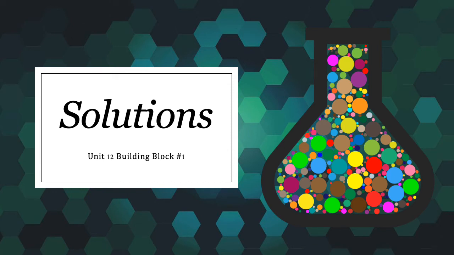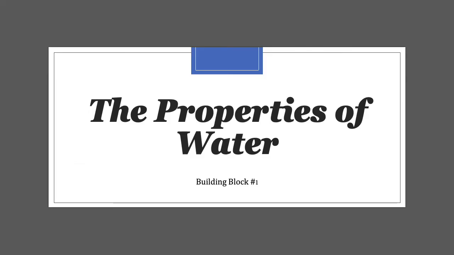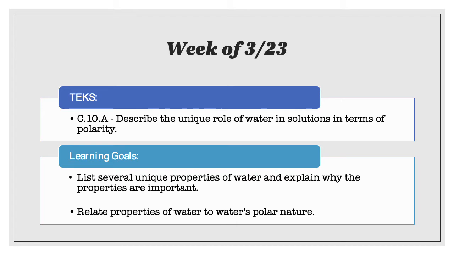All right, we're going to start Unit 12. Unit 12 is over solutions. This video is going to cover the first two building blocks for Unit 12. The first building block is over the properties of water. And your learning goals for this week are to list several unique properties of water and explain why the properties are important and relate these properties to water's polar nature.